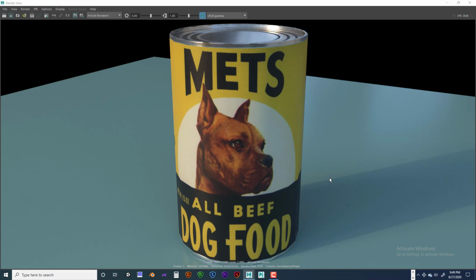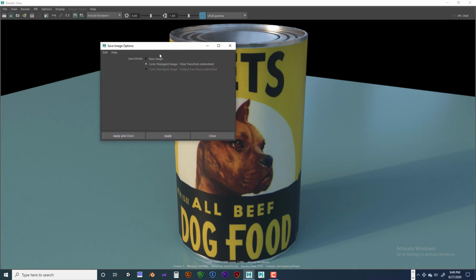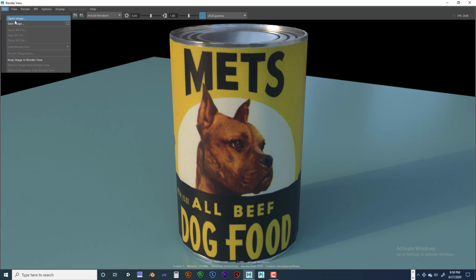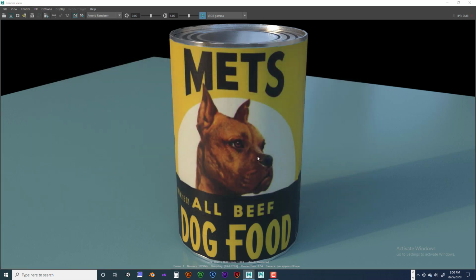I'm not going to spend a whole lot of time doing that, so I'm going to go ahead and close this, and let's go ahead and save this. I didn't save the image, I just did color manage. It's really important that if you render out, I think we talked about this before, you make sure you have color managed image on, because raw image will make it really, really dark. So color managed image is good. Let's go to File, Save As, Save Image, and let's just call it Food Can Test. Okay, render. Alright, test render, we got that. Looks good. I'm going to pause the video.